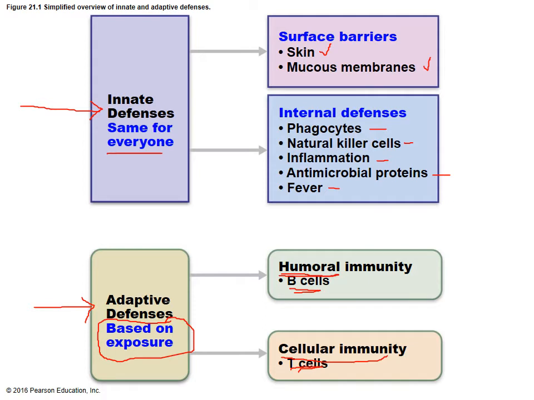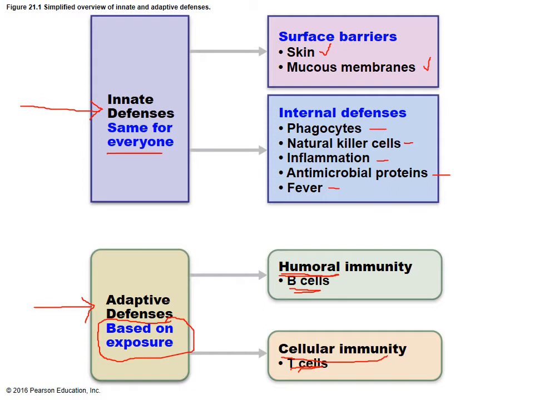And in addition to attacking it, they will also form a memory so that if you ever become exposed to that foreign entity again, you will have a quick recall system, and a lot of times you will have less symptoms, and some people might not even fall ill upon second exposure to that same foreign entity.